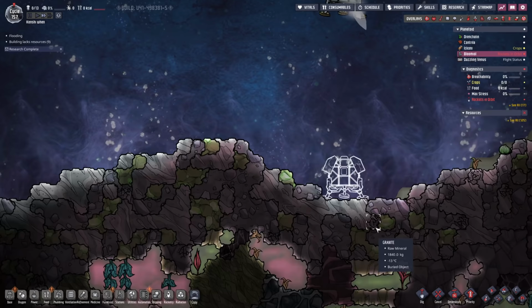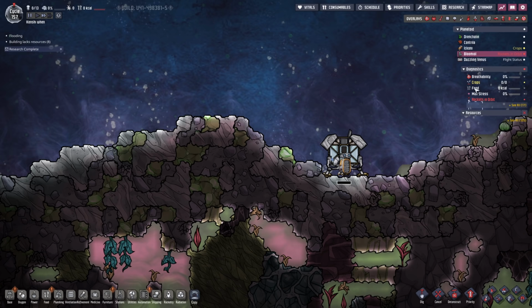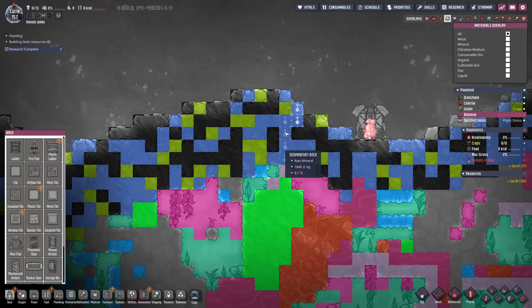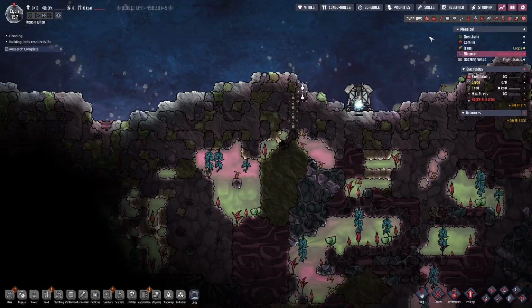Perfect. Welcome to the planet, buddy. All right, get to deconstructing that, and I'll see if I can figure out how we're going to get you in here. Through there. We'll get you to build a ladder out of that sedimentary rock, and that should get us into the planet.